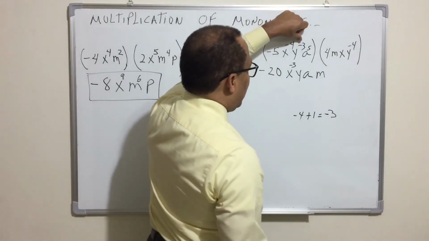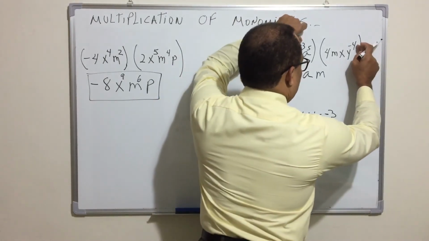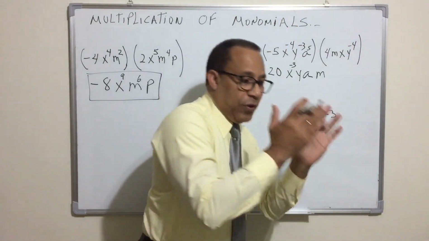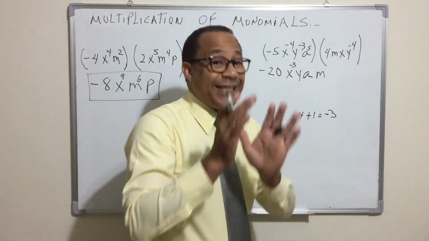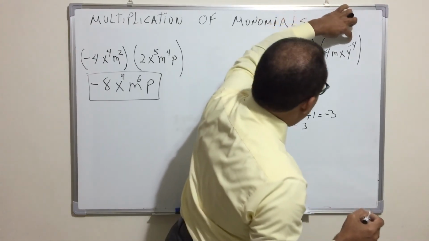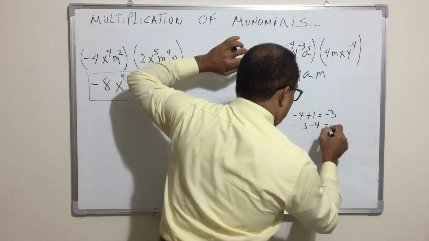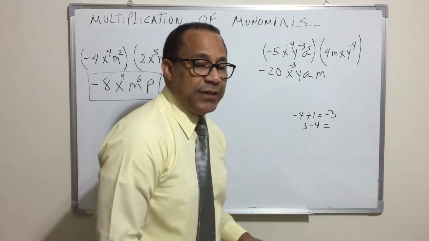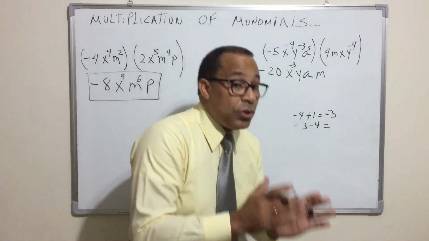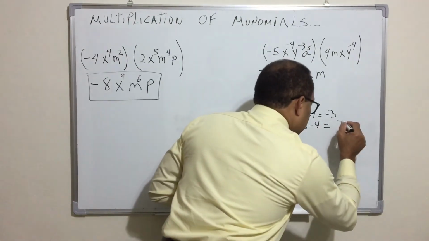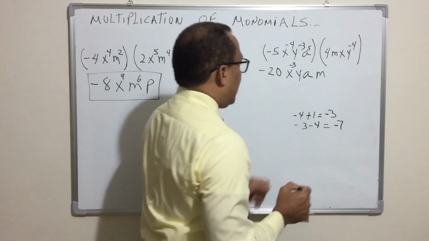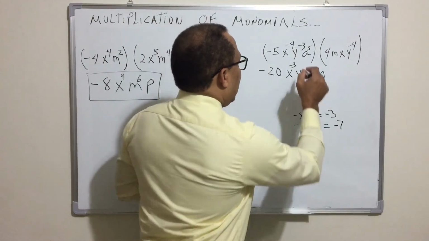Finished with the x. Now let me solve the y. For the y, I have a negative 3 and I have a negative 4. Remember, the exponents, you do not multiply them. You either add them or subtract them depending on the signs. I have a negative 3 right here, and then I also have a negative 4. Applying the rules of signs in addition and subtraction, when two numbers have the same signs, we add the numbers, that's a 7, and we copy the same sign, which is a negative. So the exponent for the y is negative 7.